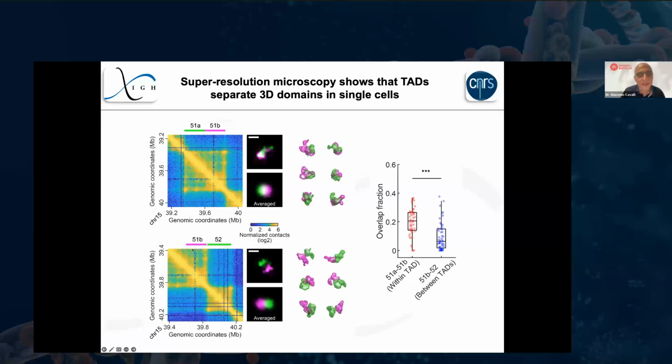However, if you take probes that are in neighboring TADs, you see them very nicely separated, right? So these are actually averaged signals, just to give you an idea how much overlap there is. And you see very nicely that there is separation when you take different TADs. So TADs are sort of nano compartments, if you want, in the nucleus, but there is also variability cell by cell.